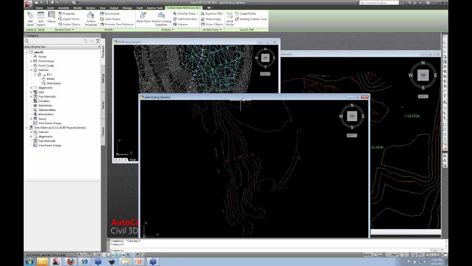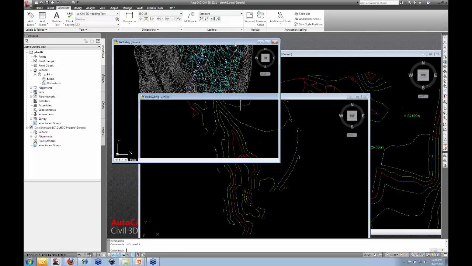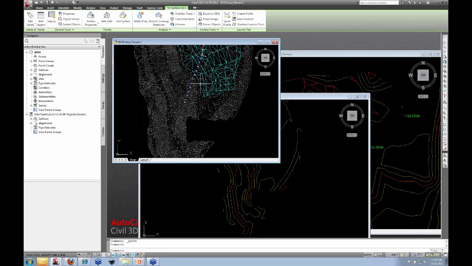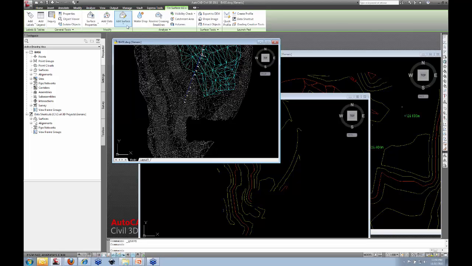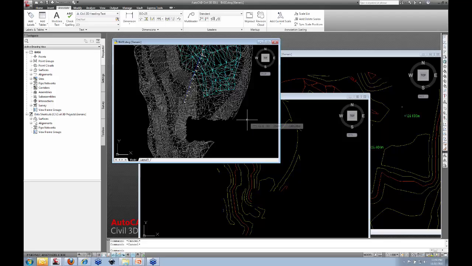So it's just basically like an XREF. On my master drawing, you do have the option here of editing the surface, but not on the plan drawings. So it means that if you got some student working with you and you want to give them access to a drawing, you won't have to run the risk of them damaging the master drawing.